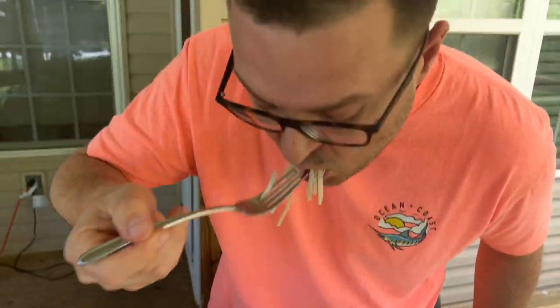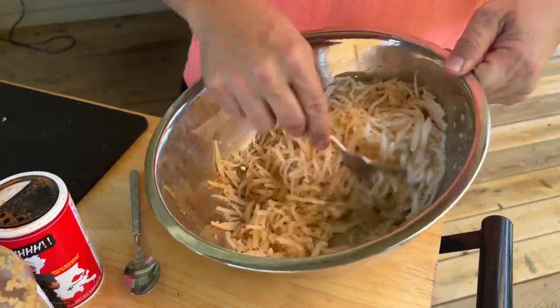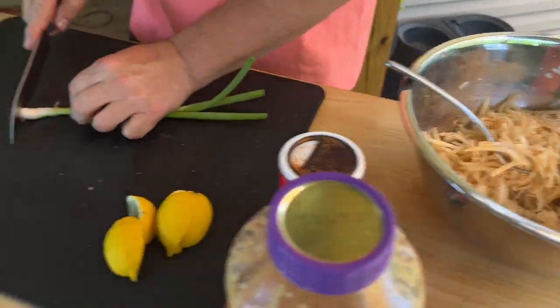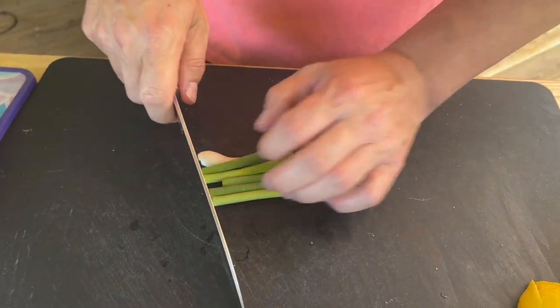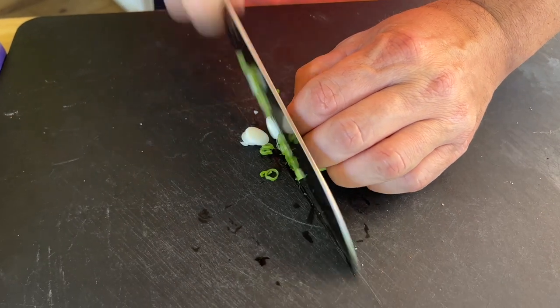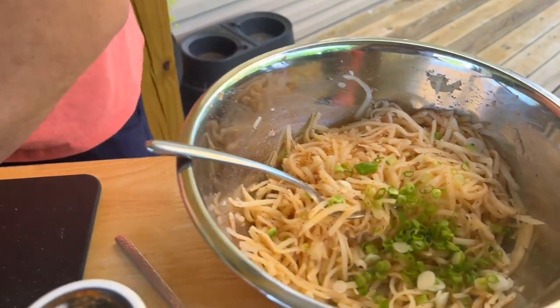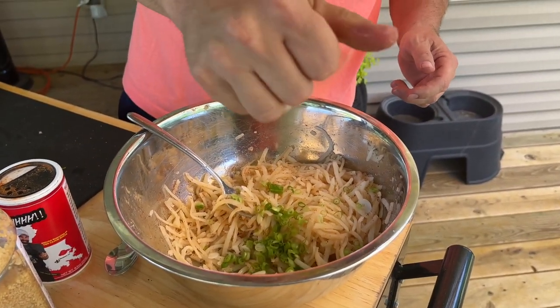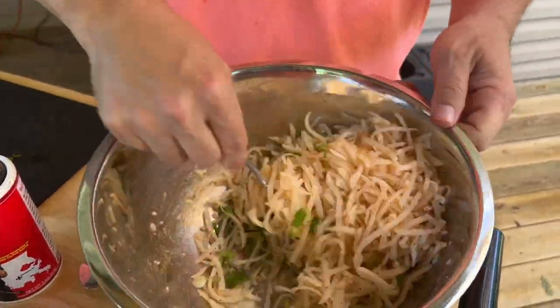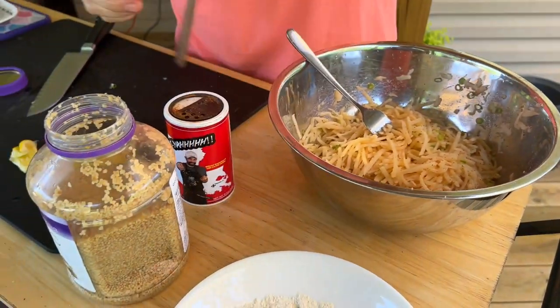We can probably test them. I'll say that's good right there - I won't overdo it. Chives, green onion - you can omit it completely, but we love the flavor. I love onions in my hash browns. You want to go thin - you don't want chunks, pretty thin. I'm going to squeeze just a little lemon in there for freshness - about a third or sixth of a lemon. I'm not trying to overdo anything. This fish is delicate and we want it to stay delicate - we don't want to overpower any flavors. About a tablespoon of garlic.